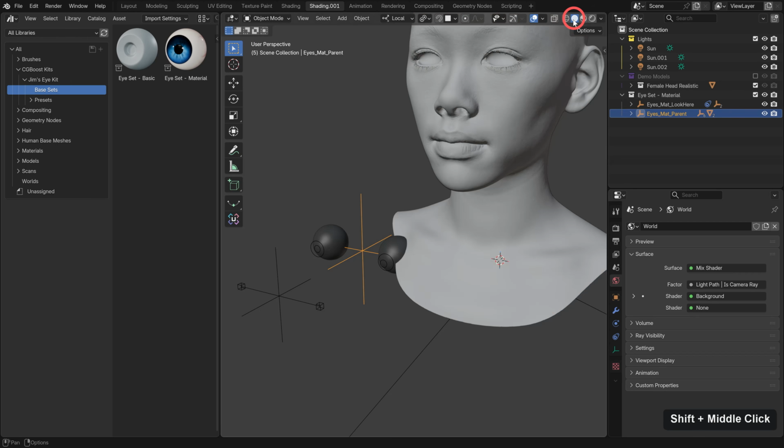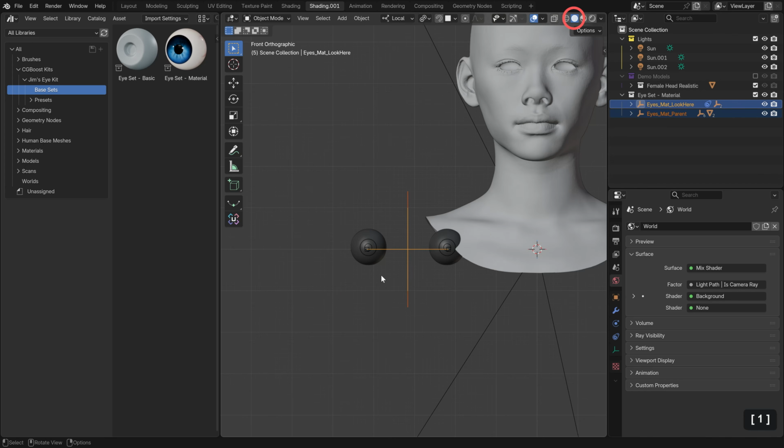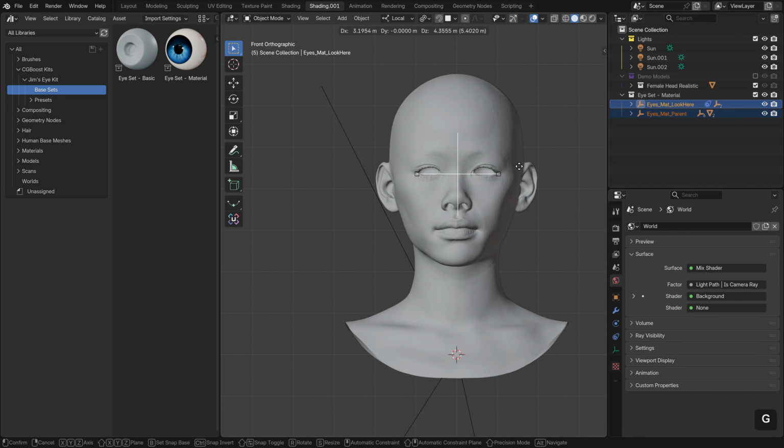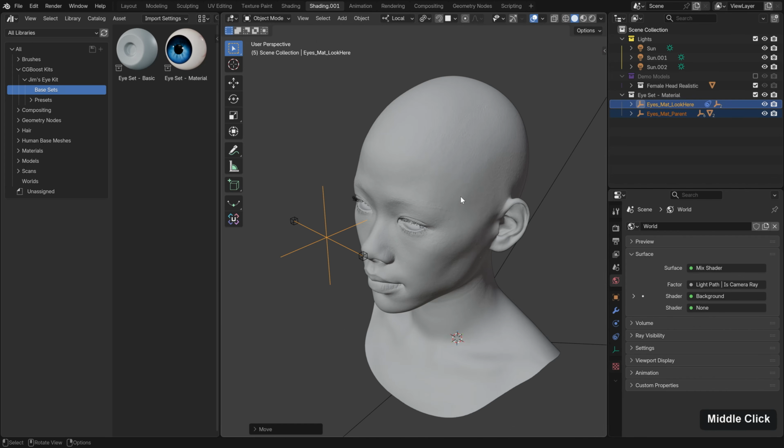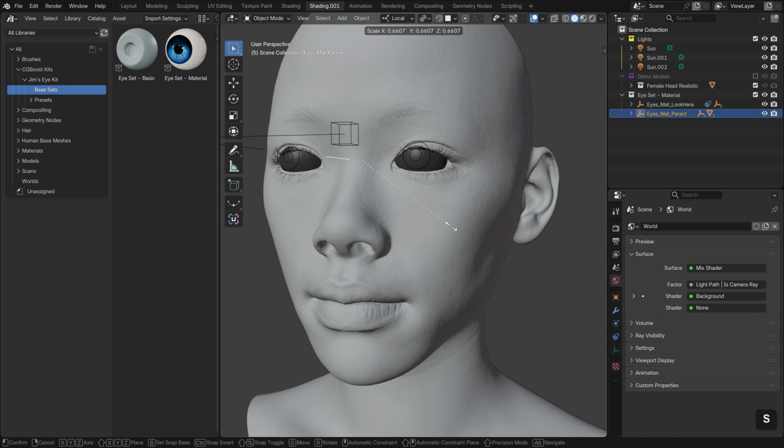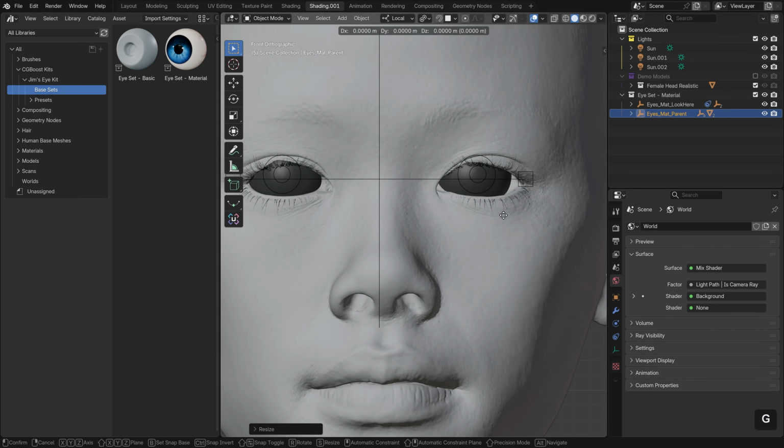So again, let's have a look at how to set this up. We're going to get our parents here. We're going to line these up to the middle of the eye sockets. We're going to use the parents to mainly drive the position of these eyes here. Now in this case, the character is looking straight forward, so that makes this whole process a lot easier. So I just place it right over here.